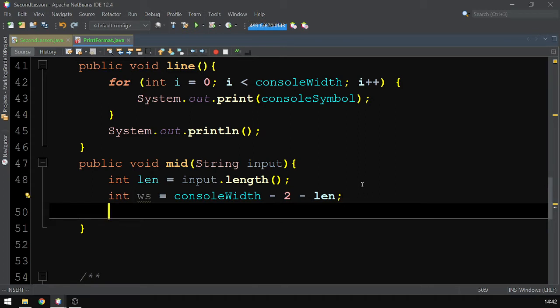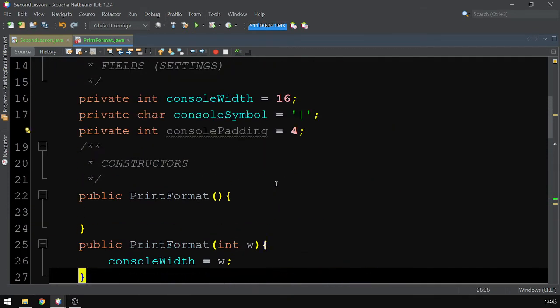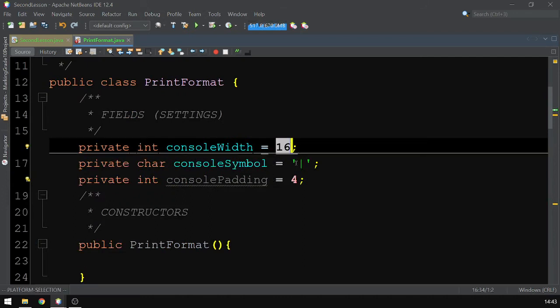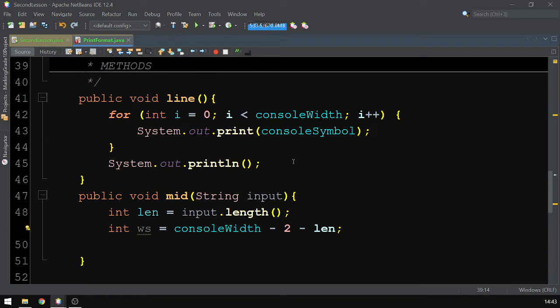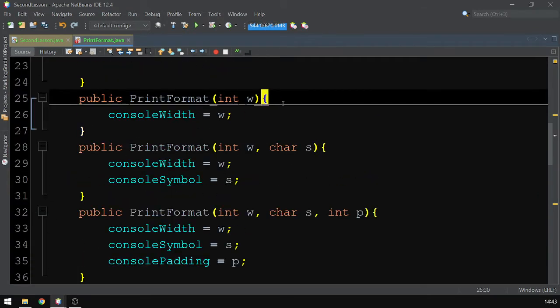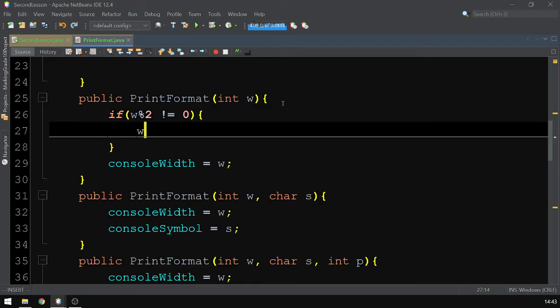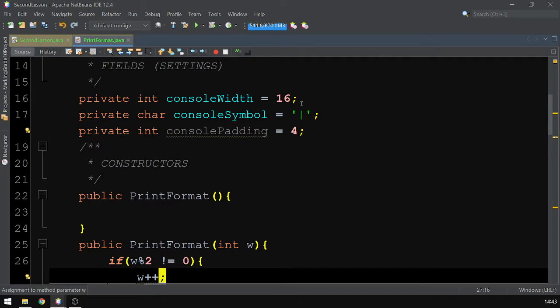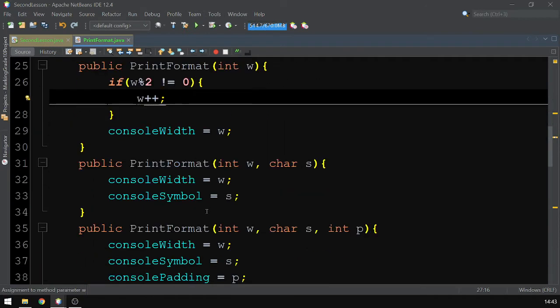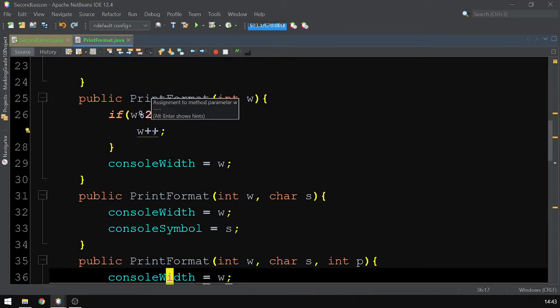Right, then we now need to find out the amount of white space that goes on either side. One of the things we need to look out for though is if this input is not an even number. We haven't put any checks for that in, but this console width should always be even, just so we get a nice even split down either side. We could do something over here, so if it's not equal to 0, in other words, it's not even, we can just add 1 to ws. That'll then make sure that no matter what value we put in here, it'll always be an even number. Not that that's really necessary if we just make sure that we always put it in like that, but that at least makes sure that we don't make that mistake.